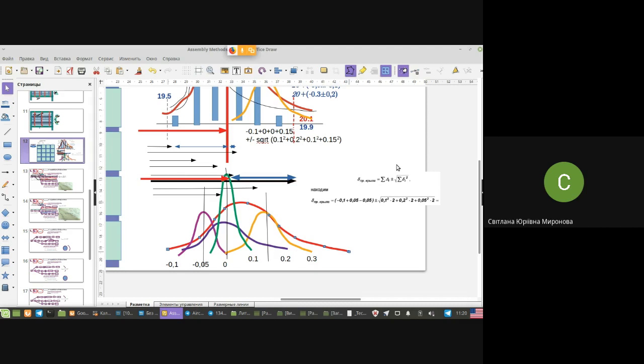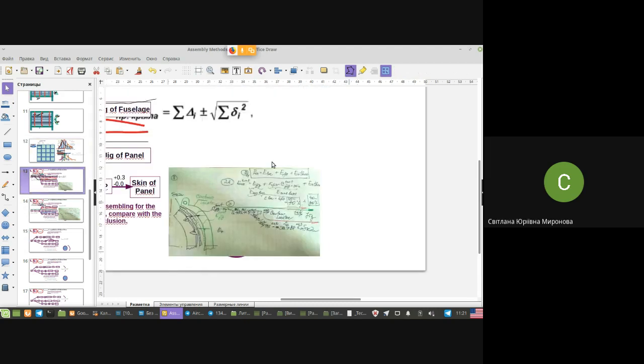There is a coefficient which considers what kind of distribution you have, whether it's Gauss or Simpson or exponential or some other. In our case, when we are talking about the Gauss distribution, one of the coefficients equals 1, and we consider that we have symmetrical coefficients. So we have this formula in a simplified way: all the middles plus the square root of the sum of squares of halves. It only seems difficult.